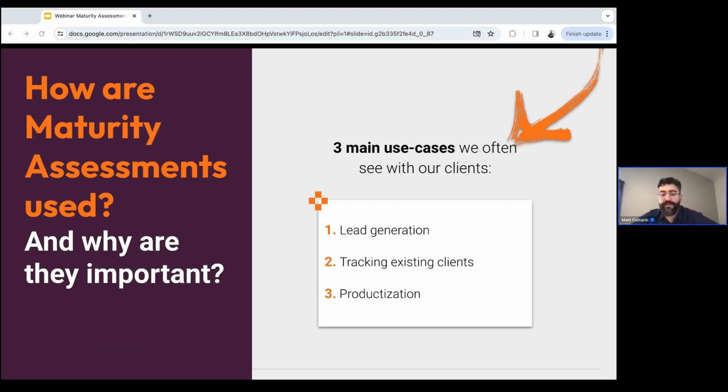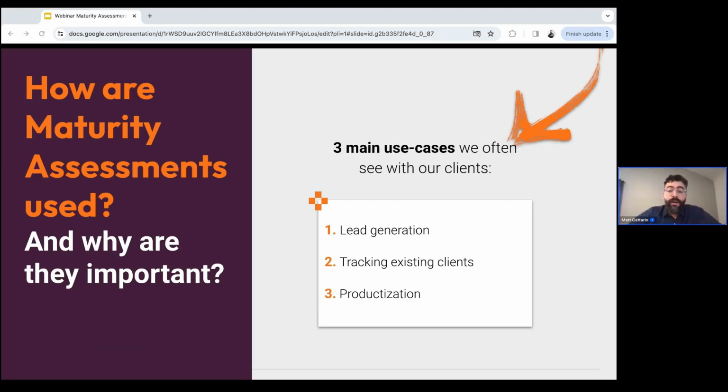The second main use case we see is tracking already existing clients. So the first one is really more prospective clients or early in the sales funnel. Number two is for organizations that are already signed on with you. You can very easily use maturity assessments with clients on an annual, semi-annual, or even quarterly basis, and it allows you to capture current state data over time. So you can see what things are changing on your client's end, and maybe opportunities for you to offer different products or services over time that can help continue that client on the improvement path.